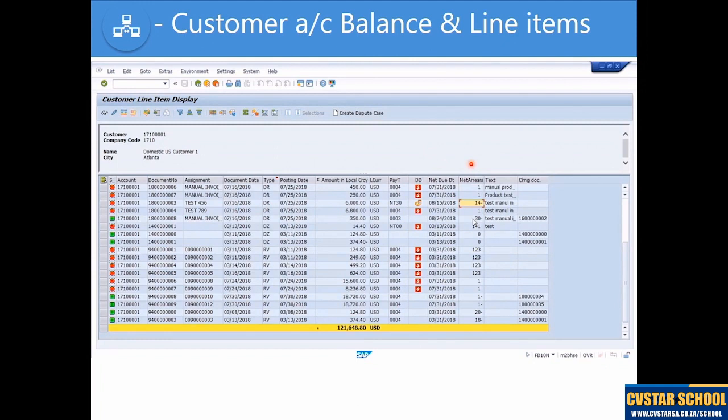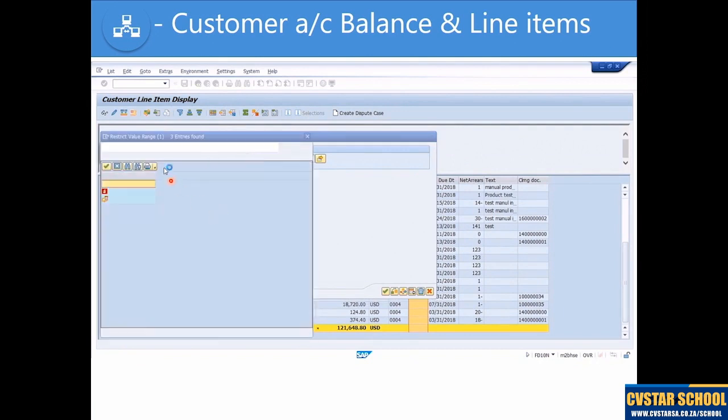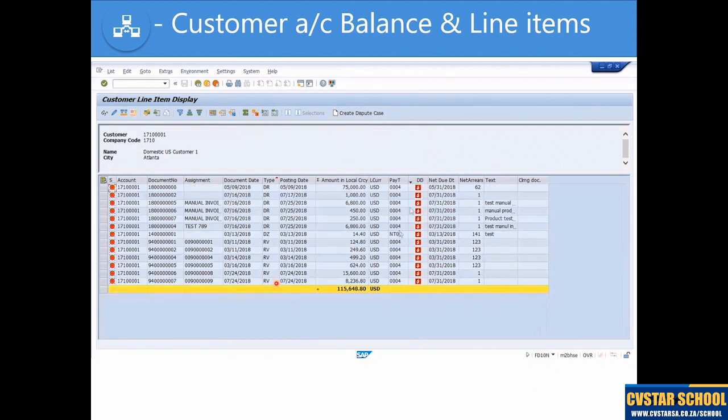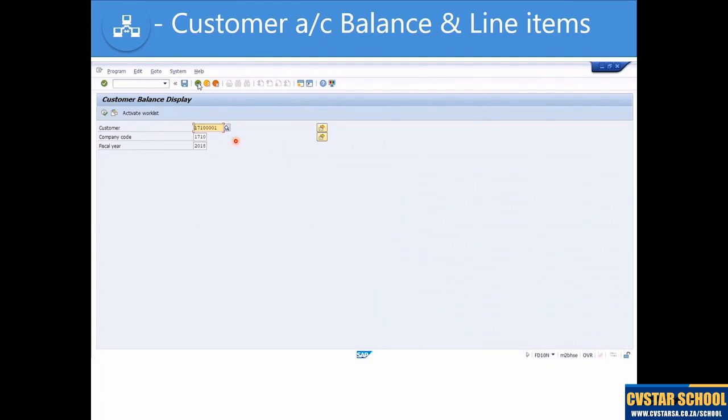So to analyze this or to help do some kind of filtering, you can then pick a specific column and then filter for that column. So as an example, I could say for due dates over here, let me take this, I'm going to filter, and let me filter by overdue items. So if I filter by the lightning bolt symbol, which means it's overdue, and I run that, I'll easily get a filter of everything that's overdue, and then I can follow up as an accounts payable clerk with that information. So just to give you a few ideas how you can work with a customer line item report.